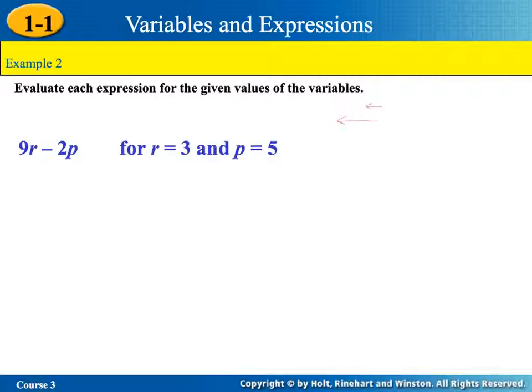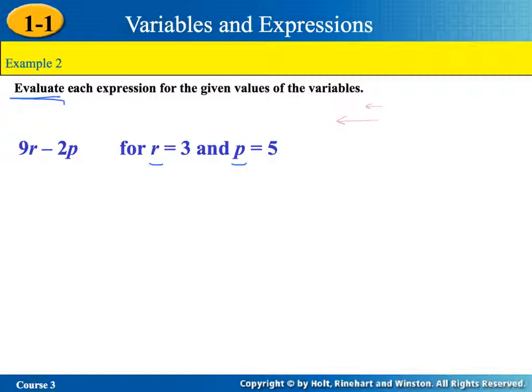All right, so it says evaluate each expression for the given values of the variables. Whoa, hold on. It says evaluate. What does evaluate mean? Answer. Very simply put, answer. So you're just going to answer the expression for the values of the variables. Okay, what's a variable? A letter. It is a letter, absolutely. So R and P, those are my two variables.